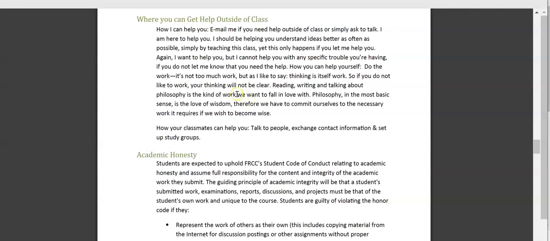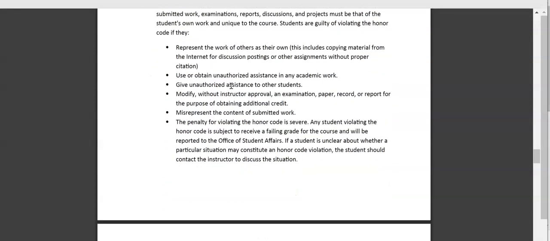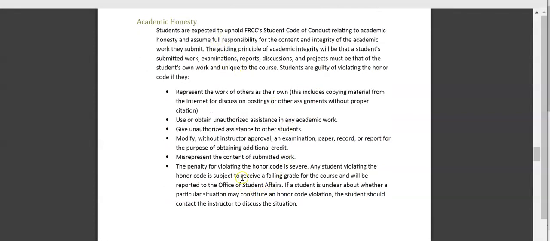When you're asking for help, you need to specify exactly what you need help with. Sometimes students email me that they need help with a particular subject, but they're not specifying what they need help with. Then I'll just send you an email asking you to specify what you need help with. It can't just be, well, I'm confused about this. It needs to be very specific about what you're confused with, okay?